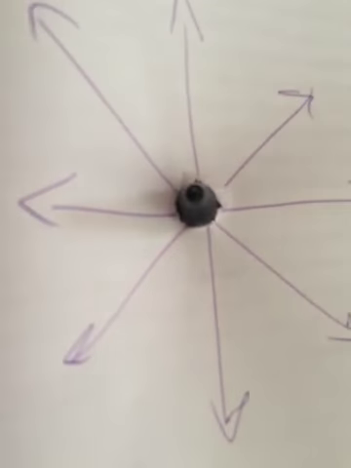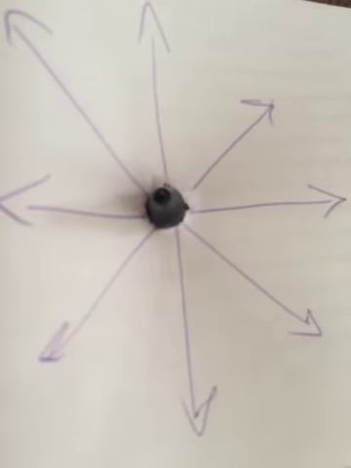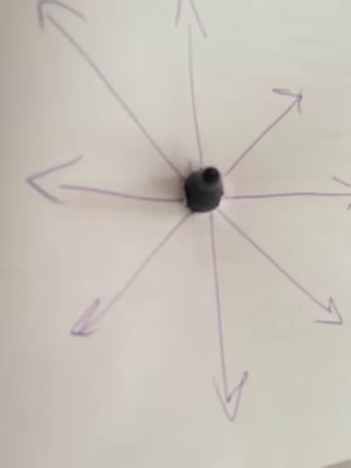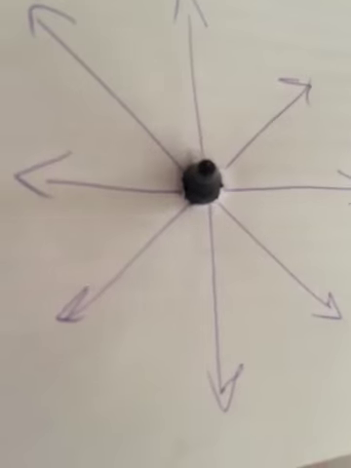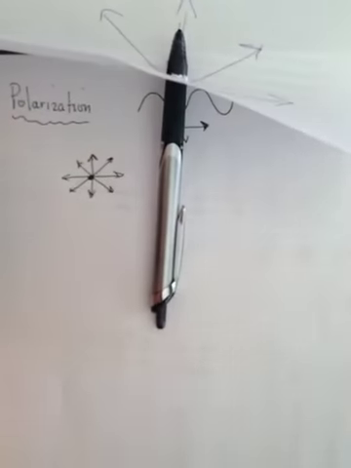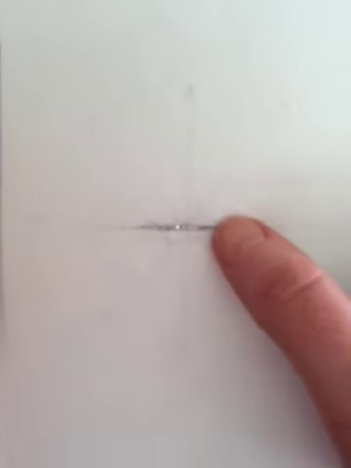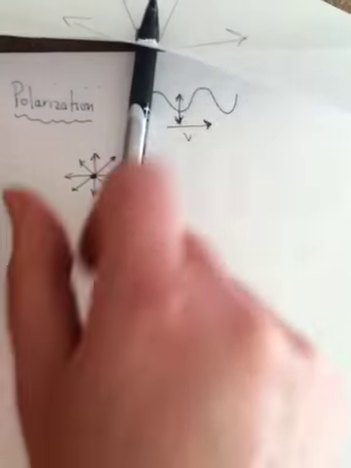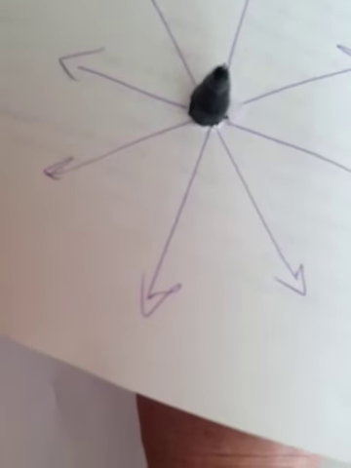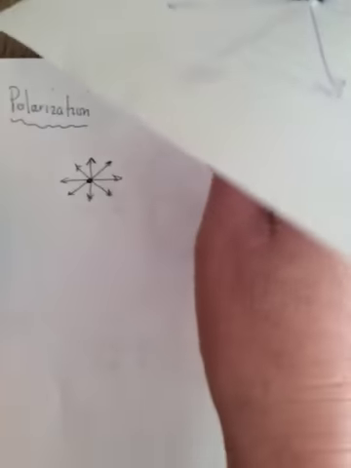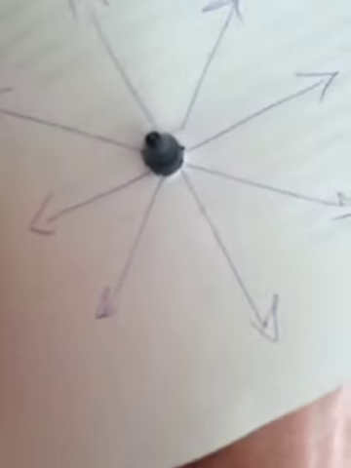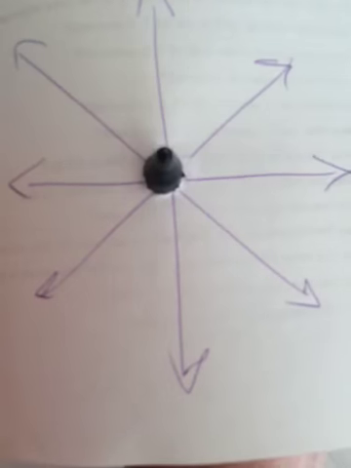Okay, so imagine here's the light traveling in all directions. Now if I put the slit in front of it, only the part of the beam that's vibrating in the direction of the slit would be able to come through. And so the slit is going to make our beam dimmer, right? It's going to block some of the light out. Now, what we get then is all vibrating in the same direction, and that's what polarization is. So polarization is when one blocks all the different directions of vibration except for one.